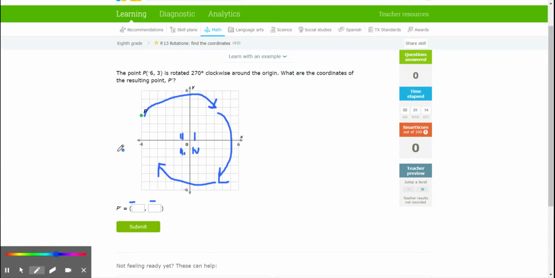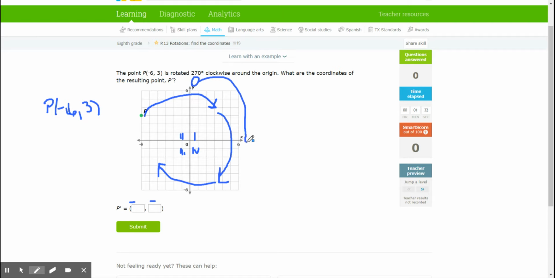The next thing that I want to look at is I want to start with the original coordinates. The original coordinates for point P are at -6 and 3. When I rotate it, just ignoring signs for a minute, when I rotate 90 degrees, the y-axis comes down here and becomes the x-axis, and the x-axis comes down here and becomes the y-axis. So basically these two flip-flop. So the 3 becomes the x coordinate, the 6 becomes the y coordinate. And that's at 90 degrees.